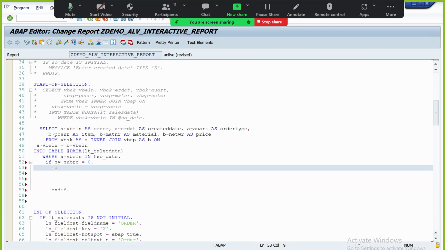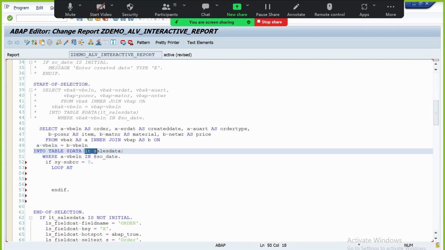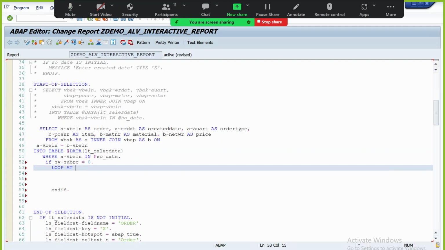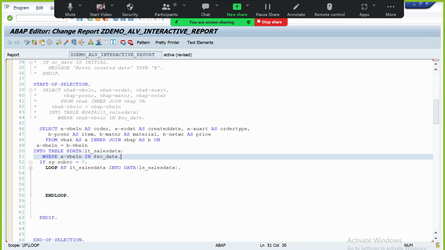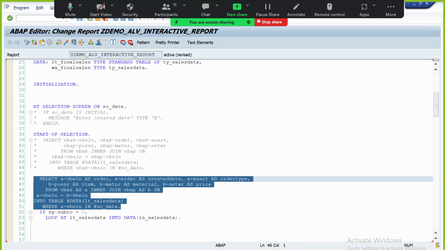Loop at the data we selected in the sales table, lt underscore sales data, into a work area, ls underscore sales data, end loop. So whatever data we selected in the join, we are appending to a new internal table.